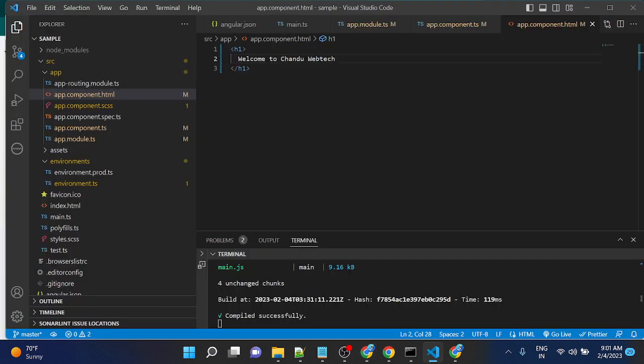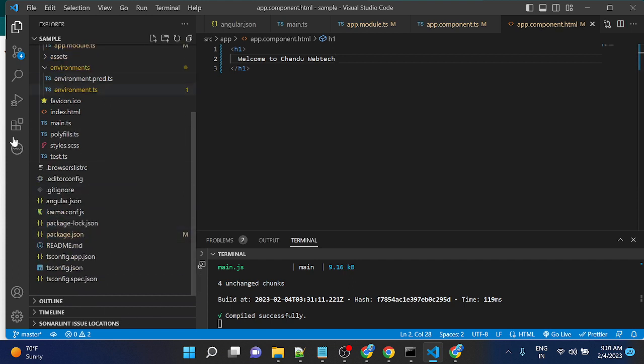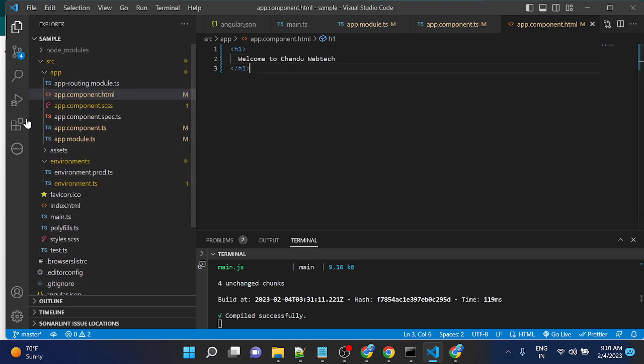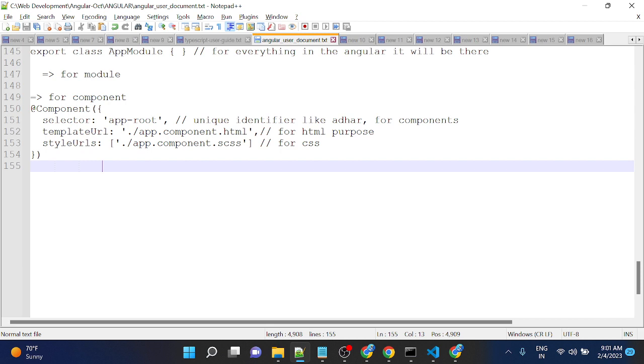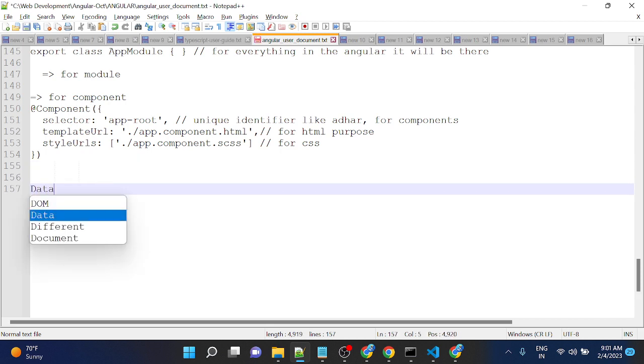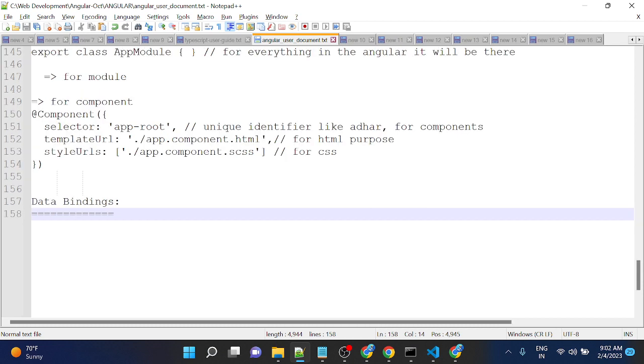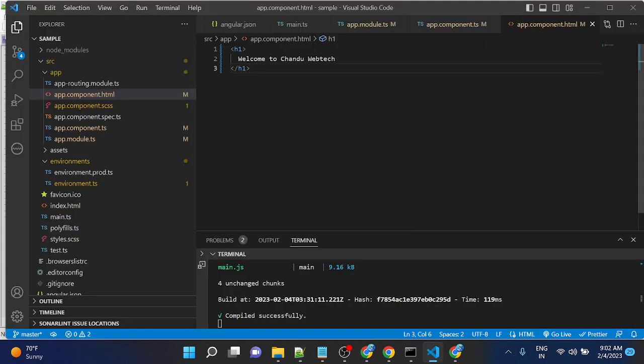Let's start with data bindings and all the things one by one, so that we can easily understand in the future. I will be explaining the total files in the last class. Now if I explain also, you guys won't remember, so I'm going to start with data bindings. For anyone, if you have any doubt up to now, please ask. Don't sit hidden. Our class should be more interactive.